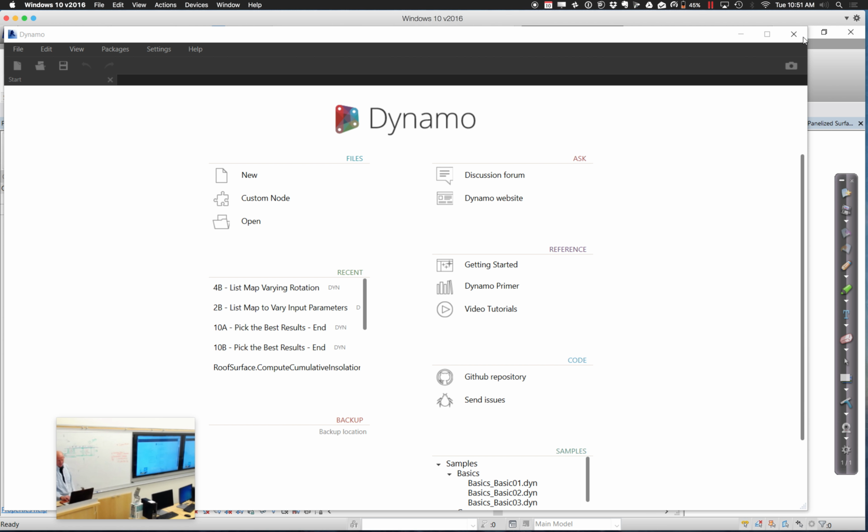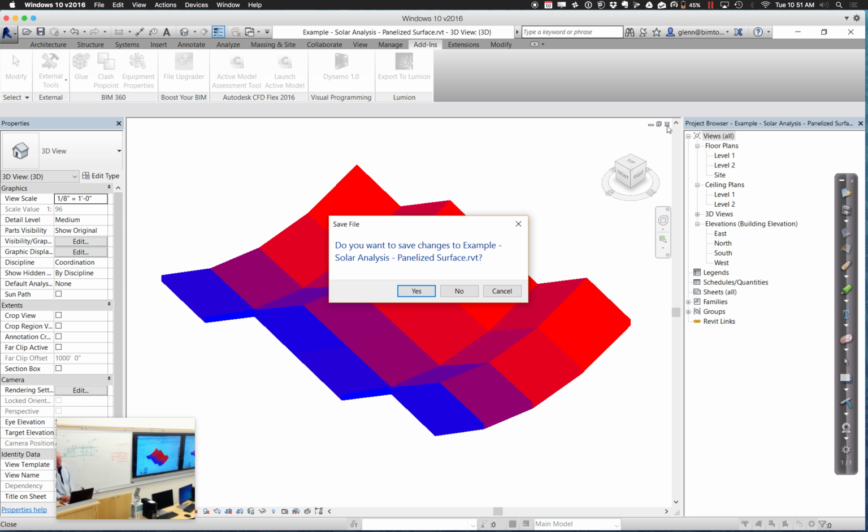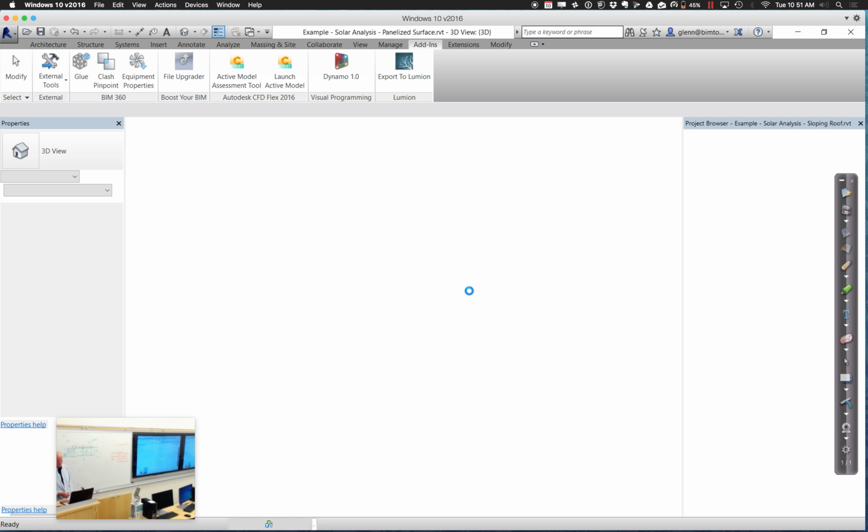Let me come on over here. And if you can, let's start at 10A. We kind of made it all the way through 9A together, so let's just go ahead and start at 10A. Let me close this up, and I'll open up the same Revit model. It's probably already hanging around here in the background somewhere.